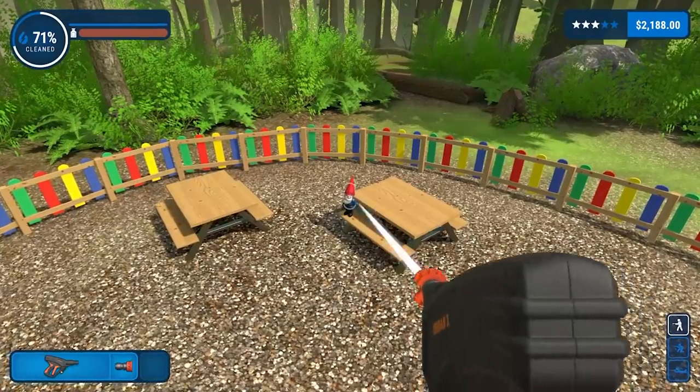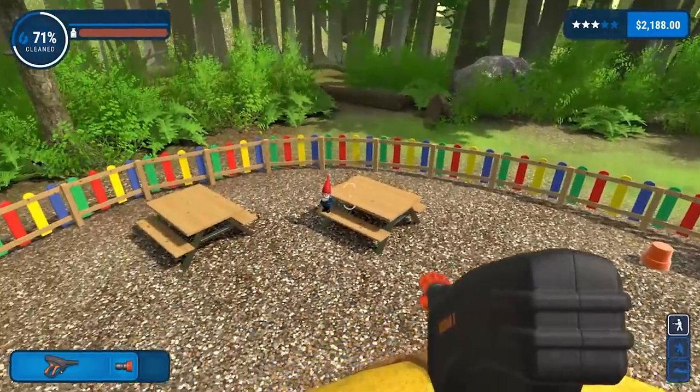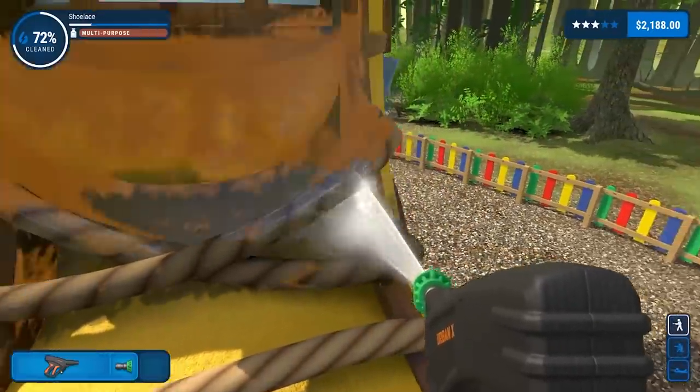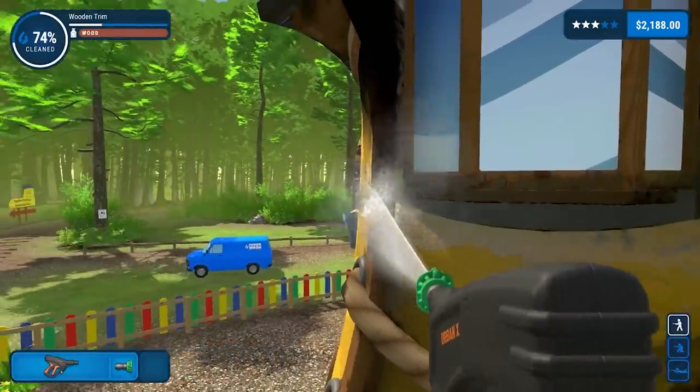I don't like that. Go over there. What? Hang on. It's resistant now. They've developed a resistance to my pressure washer. Oh no, this is the worst day. All right, giant front wall. I'm just gonna use the green nozzle, and hopefully that takes care of like 98% of you.